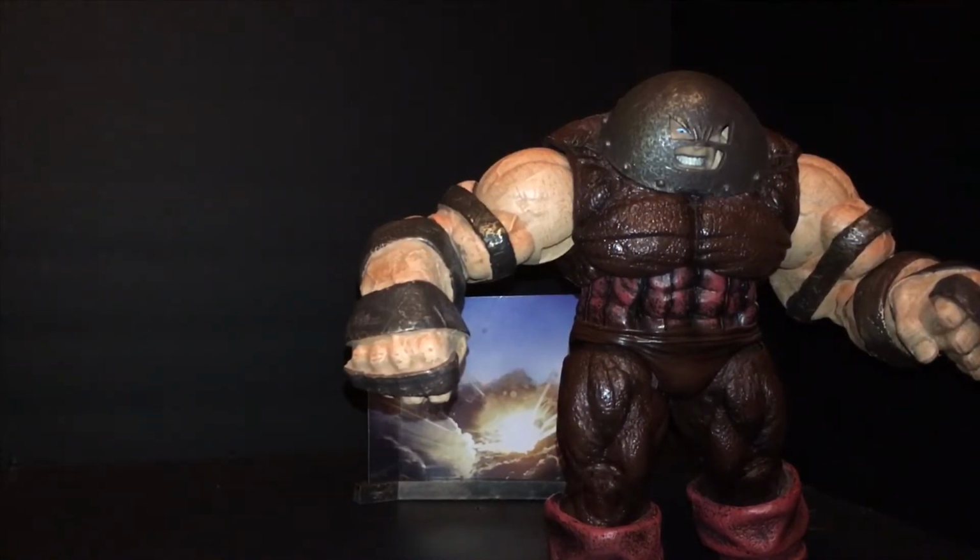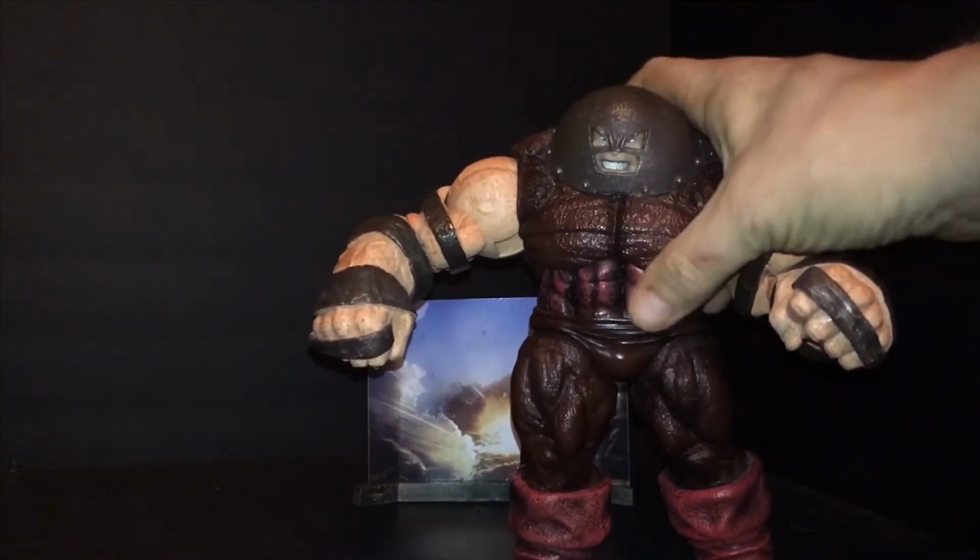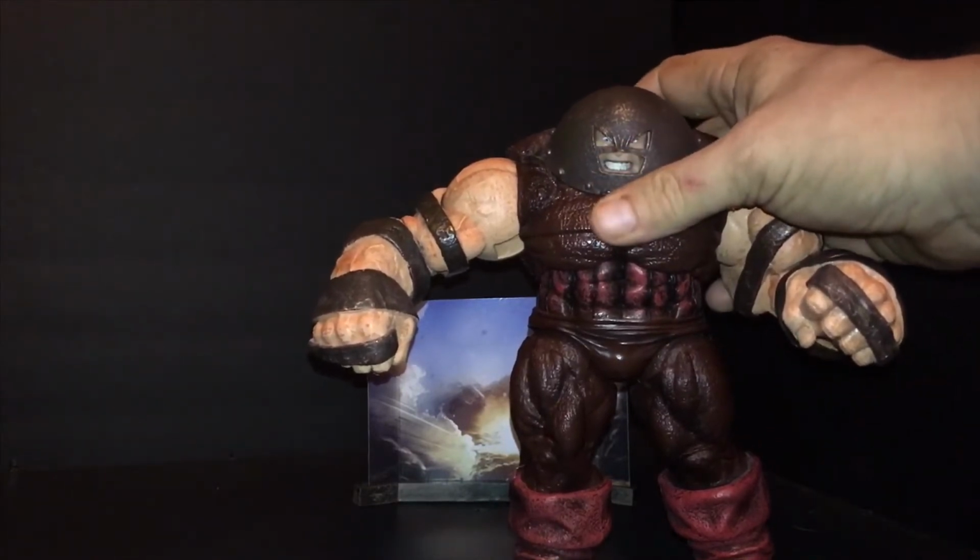Again, this came out in 2011. Like I always like to do, I'm going to give you the pricing as fast as possible. Right now you can buy them. I've seen them on Big Bad Toy Store, Dorkside Toys, lots of places, eBay, Amazon, anywhere between $21 and $30, and that's with shipping. That's what I've seen them go for. Maybe you might even break into the 32, but that's about it, because once again, they reissue these quite a bit. This guy's been with me for 8 years now, but they haven't changed it at all. So it's the same one that you'd be getting right now, and they come boxed.